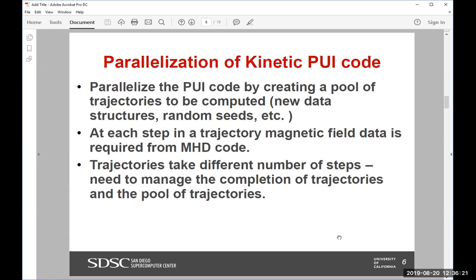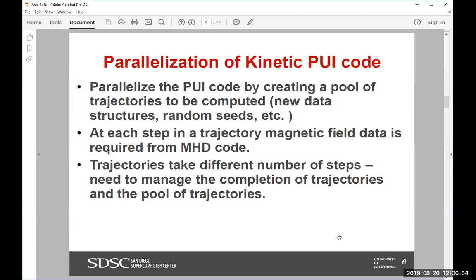The idea that everyone had to compute their first trajectory is that certain trajectories would take, say, 200,000 steps before they're terminated based on certain conditions. We didn't want those long-running, long-stepping trajectories to be cut off just because everyone else had short-running trajectories, because statistically all the trajectories are combined to create a flux.